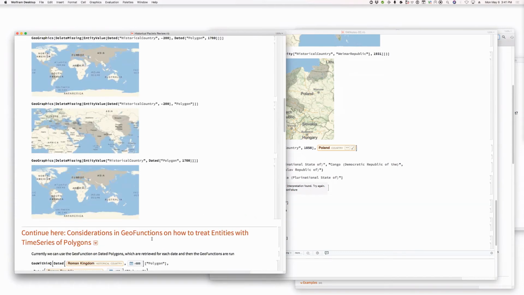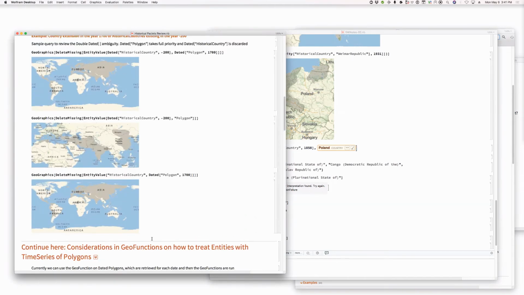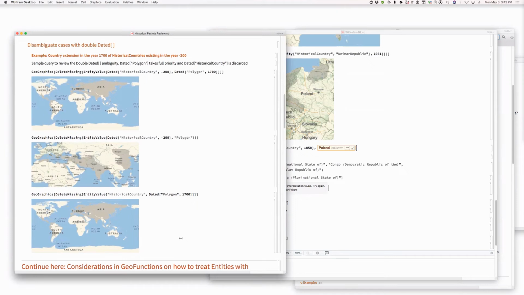Well, okay. So if we have both, let's think about that. Are there other cases where we can distinguish those two? There are lots of cases. What do we need to distinguish? Well, there's a dated wrapper that could go around the entity type, the entity, or the property.